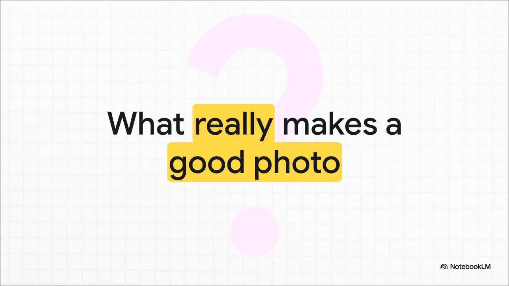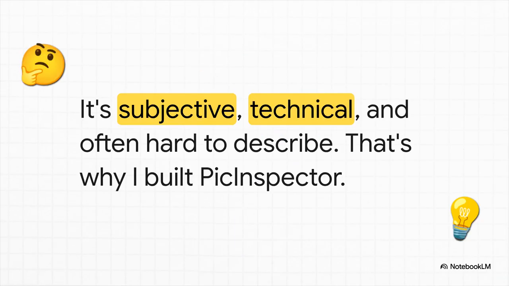I mean, you've been there, right? You're scrolling through your camera roll and one picture just pops. You know it's a great shot. But if someone asked you to explain exactly why it's great, well, that's where things get tricky. It's always this mix of things, isn't it? It's partly a feeling, it's subjective, but it's also technical. It's the composition, the sharpness, the colors, and trying to put all that into words is tough.